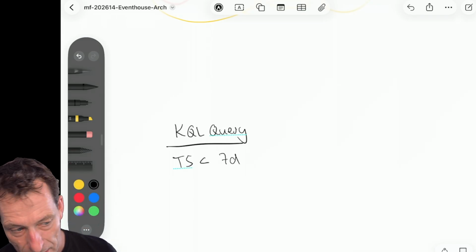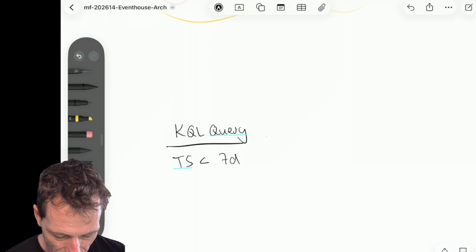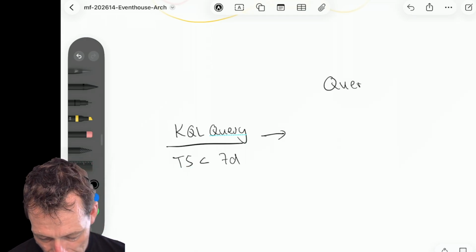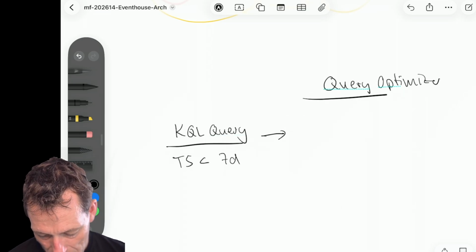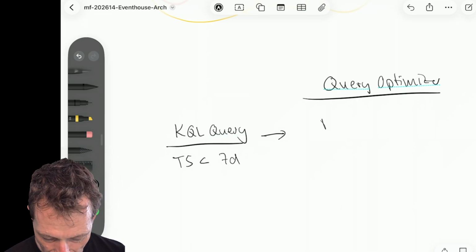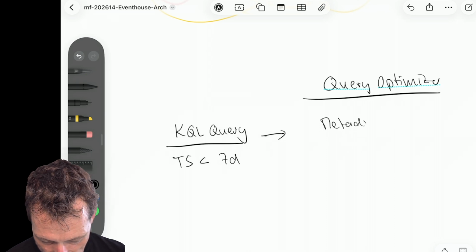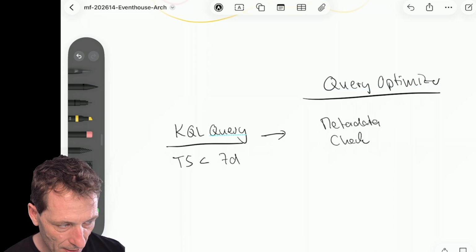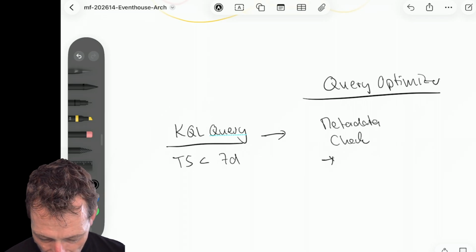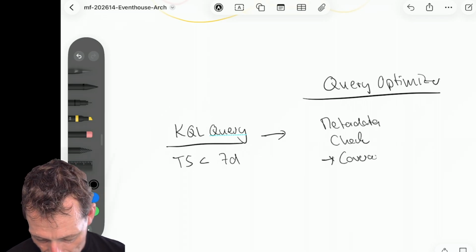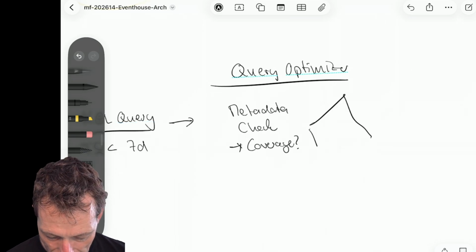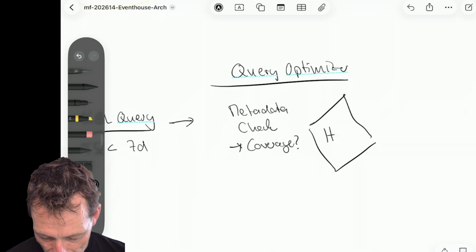You guessed why I say that, because the next question, when you go into the query optimizer, is the metadata check. Is the time range coverage? So is our time range in hot cache?